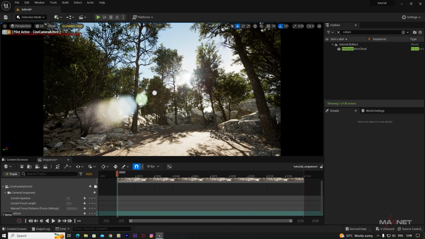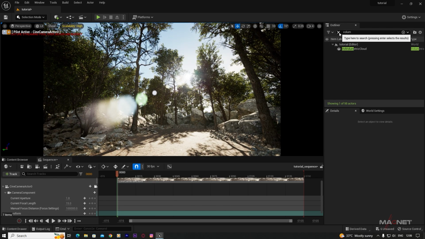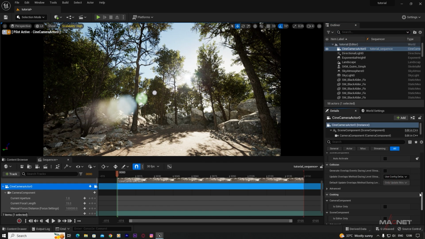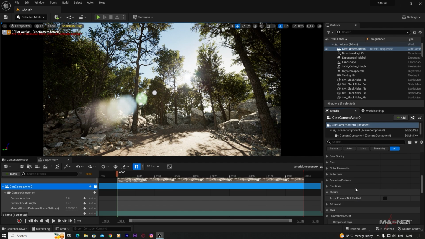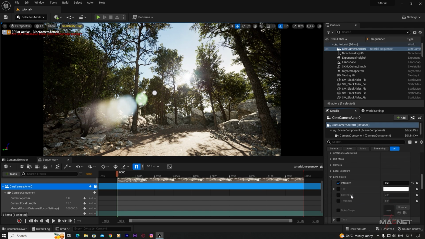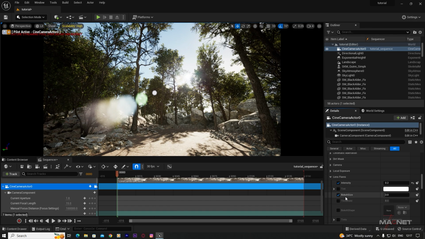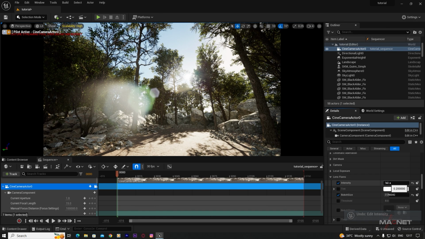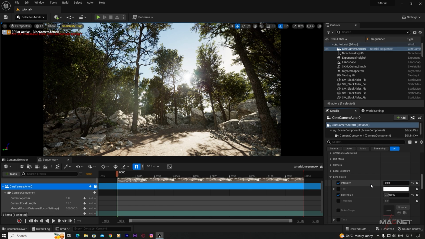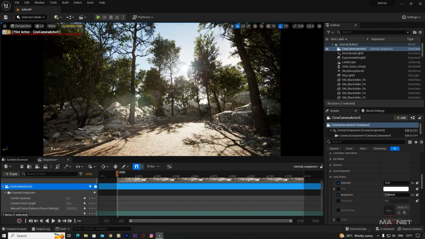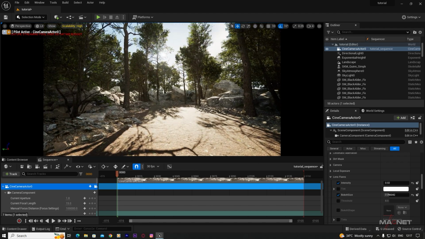Okay, just like this. And also you can change the lens flare settings. In order to do that, first we go to this camera, and then we go down to these lens settings, and then we go to this lens flare settings, and you will find this bokeh size. Just enable this, and if you increase it, you can get more bokeh size here. And also we decrease the intensity a little bit more down, so maybe 0.02. Okay, so you'll get a little bit of lens flare here. So this is how you can also set up the lens flare here.